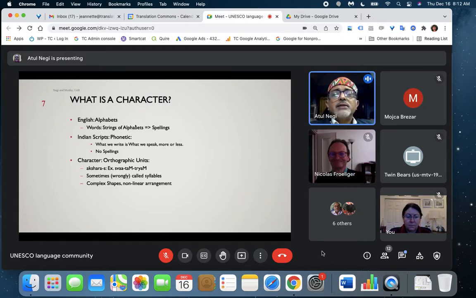What we write is what we speak, more or less. Having to remember how some word is pronounced is not such a big issue in the Indian scripts. Character and orthographic units are quite different things.